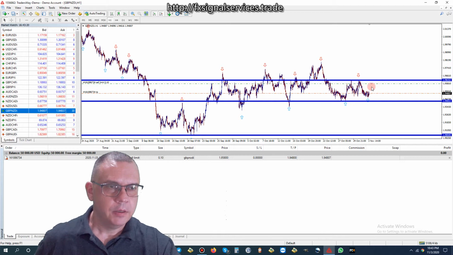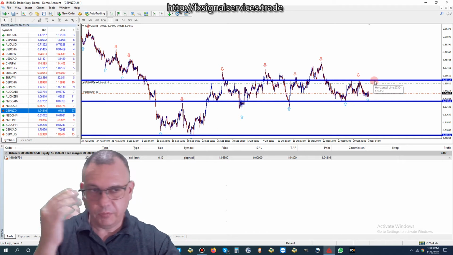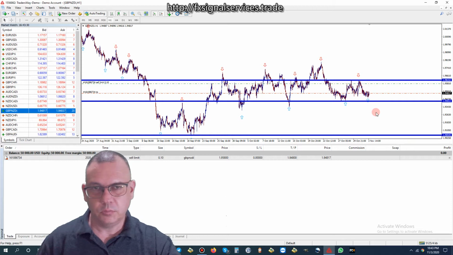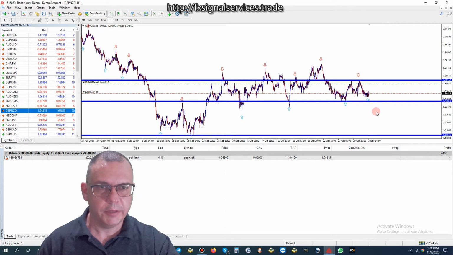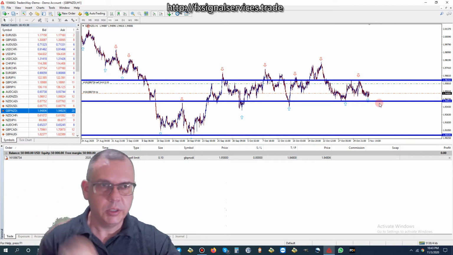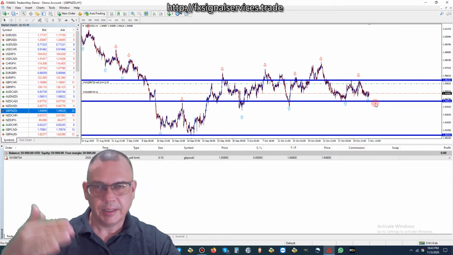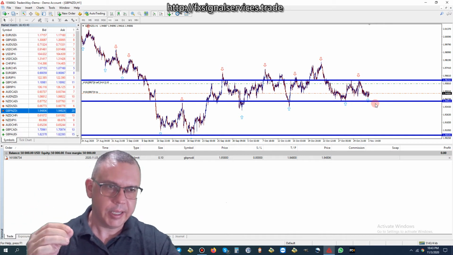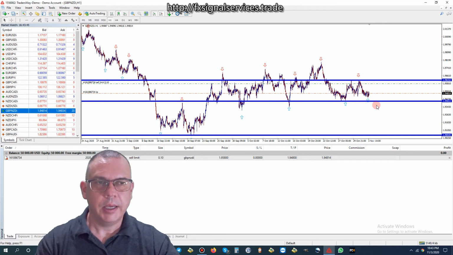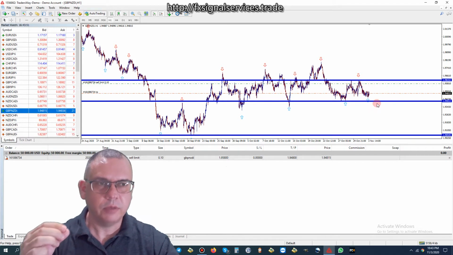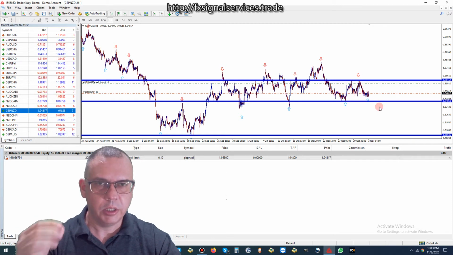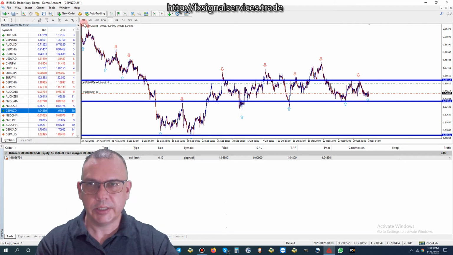Now, we hope that this will go up, but what if it doesn't? What if it just decides to drop down? We don't know. Nobody can foresee the future, right? So we want to also put a stop order below this support and catch it when it drops. Now this will probably take another week or so for this to happen, but it's okay. And if we put a stop order below here and the price shoots up, we could actually take the stop order and raise it up some, click on it and drag it up. And I'll show you here in a sec.